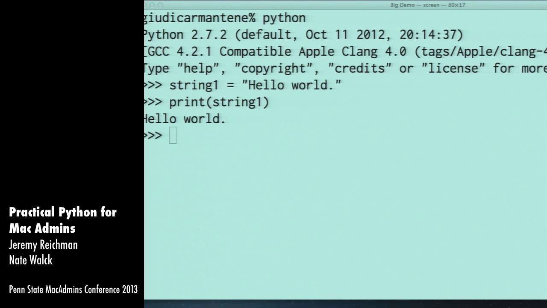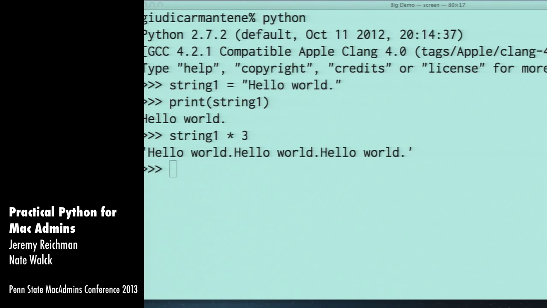Now, there are some other interesting things you can do with Python. We're going to get into more details about that, and I'll just show you one little one. We have that string variable, string1. I'm actually going to multiply that times 3. This is one of the fun things I like to do with text when I'm really bored. Multiply it, and now I've taken that string1 variable and printed it out 3 times. So there is a little example of some of the power of Python, some things you can do if you've had any basic math. Hey, you can multiply strings. So if you've tried that out, you've done your first bit of Python. And we'll go back to slides.